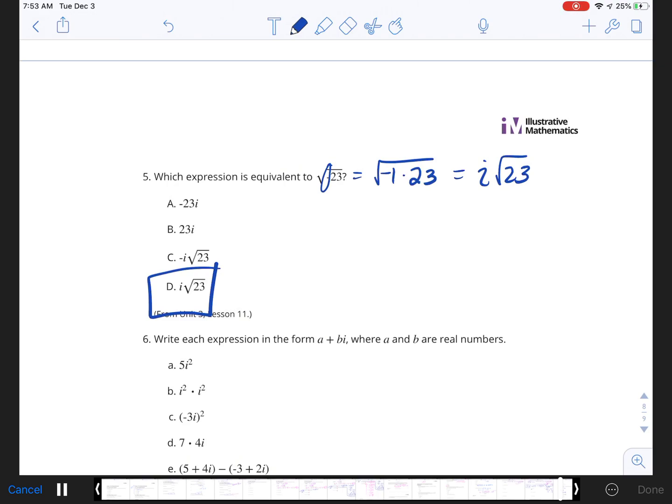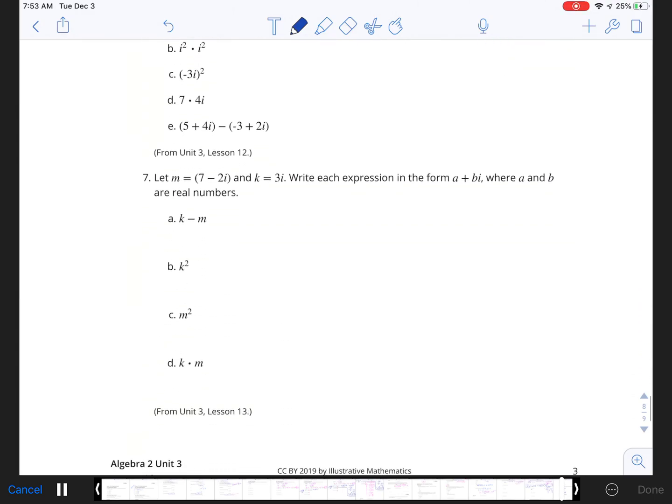So if time allows, go ahead and do number 7 now. The answer to number 7 I will go ahead and write on here. All right, so here are the answers for number 7, if you have time allowed to try them.